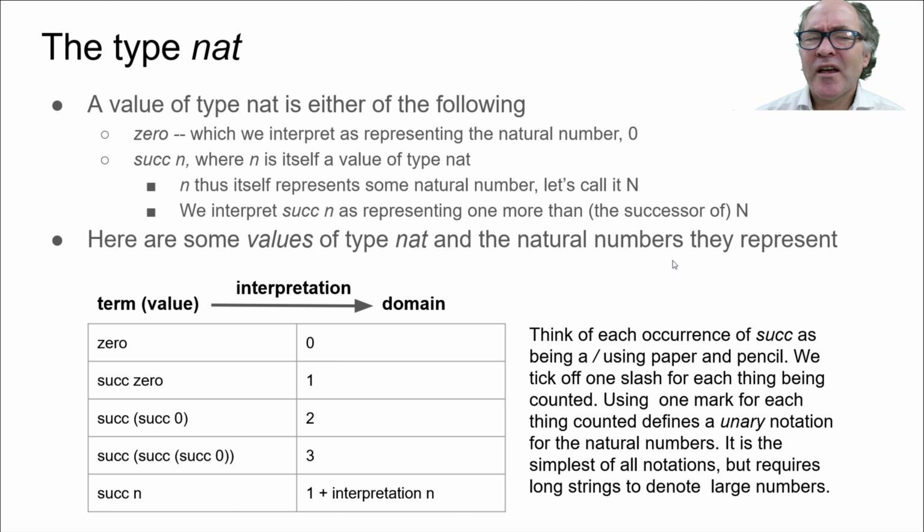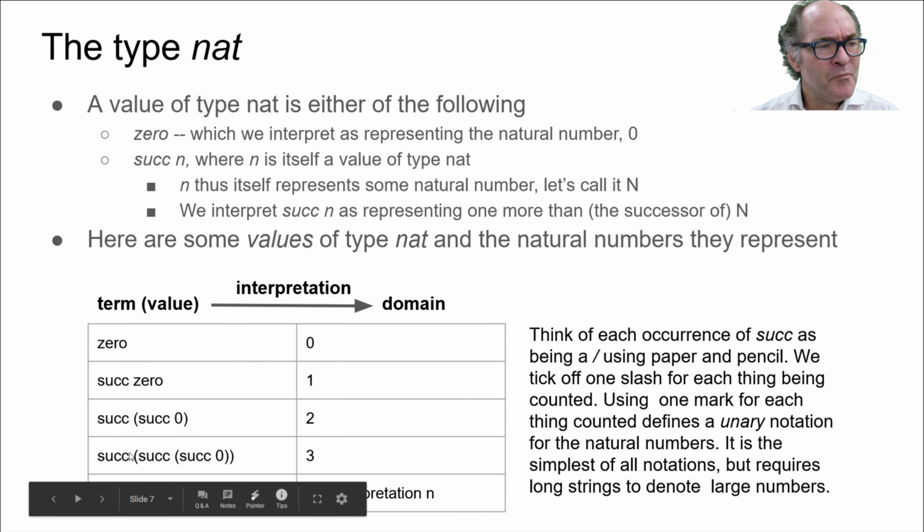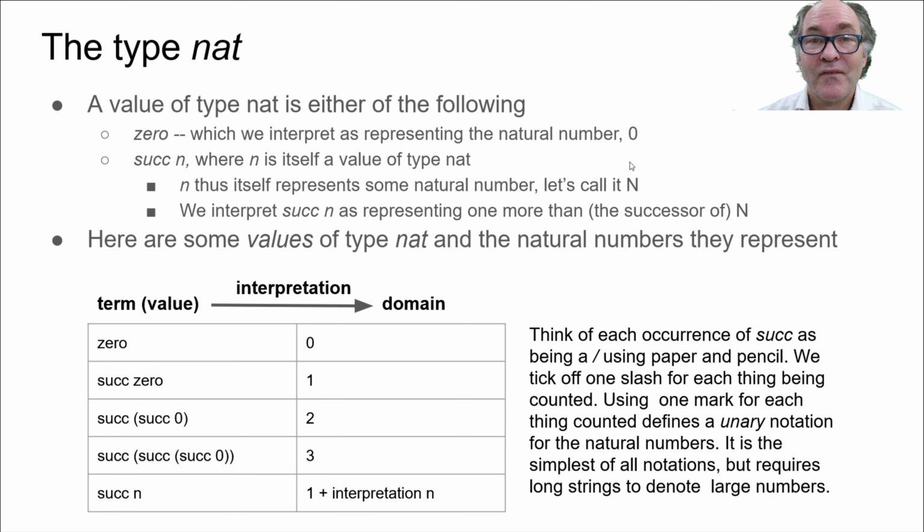But suppose, well, let me ask you this. Let's make it concrete. Suppose I'm given a representation here, successor of successor of successor of 0 to represent 3. How would I represent 4? Yeah, just stick another successor in front of that. Okay, so that term, successor of successor of successor of successor of 0, is itself a term of type nat.